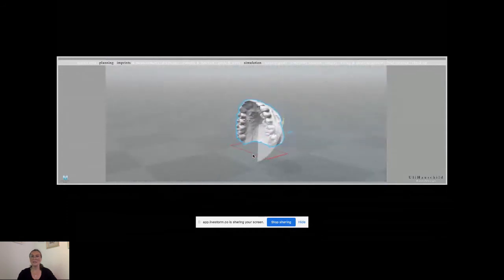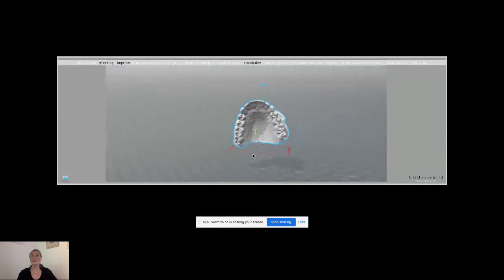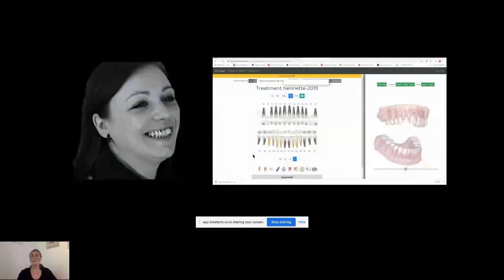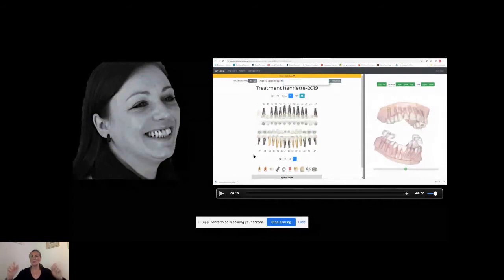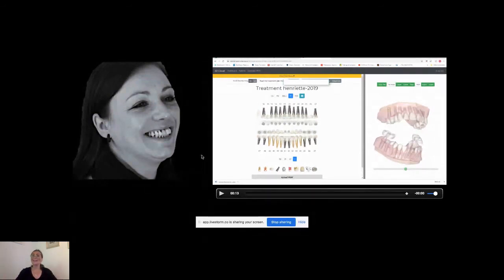So we did, with the help of Uli Hauschild, again, this is one of the cases presented also in the study, a scanning of the wax-up. We also talk with the patient about the treatment which she needs to follow, and this is, as I said, complete implant-supported restoration. In the upper jaw, we will have single teeth. In the lateral, we will have 2 bridges, and in the lower jaw, we leave 7 teeth because they are to be saved.